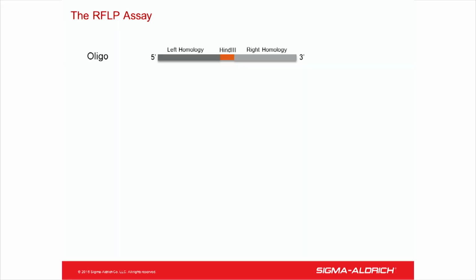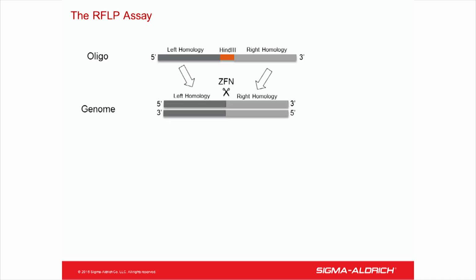And the first experiment we thought we would try, and this is one of the practical things I want to show you in terms of you going back to the lab if you've never done this: you can make an oligo that's got a left homology, right homology, and then some restriction site right in the middle. How you want to design that is so that this site, whatever site you choose to be here, will be right at the ZFN cut site or right at the CRISPR cut site on the genome, wherever you want to cut.